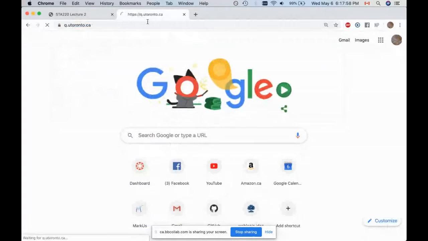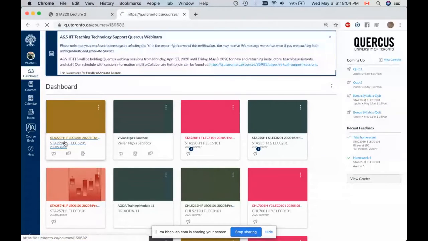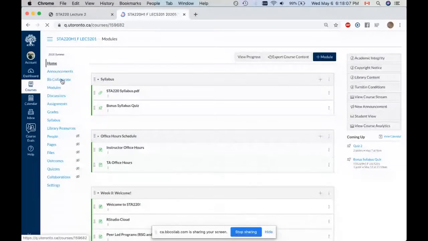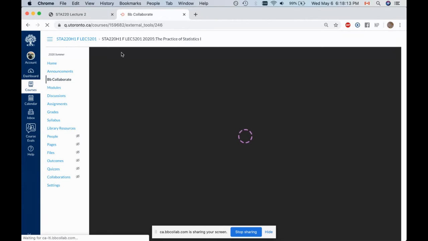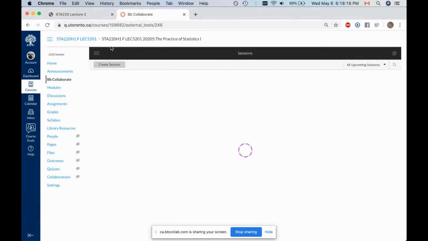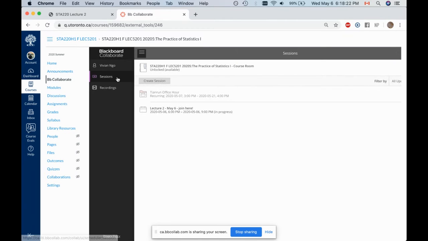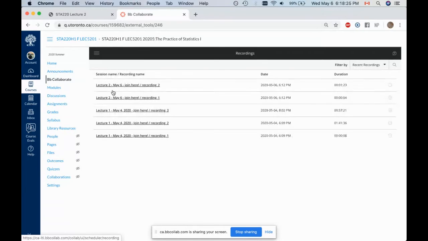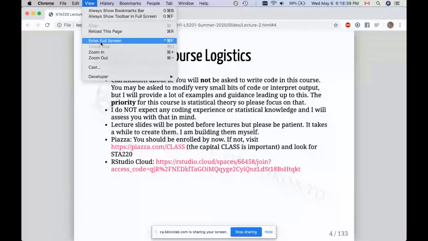And for anyone who's wondering how to access the lecture recordings, what you're going to do is you're going to go to Quercus, Blackboard Collaborate, and then this takes a while to load. Over here in Sessions, see the very top left, there's like a hamburger button with the 3 horizontal lines. Go to Recordings. They're all going to be there. Okay, so Lecture 1 and Lecture 2, I made short recordings earlier. You can find them all here. Okay, enter full screen.